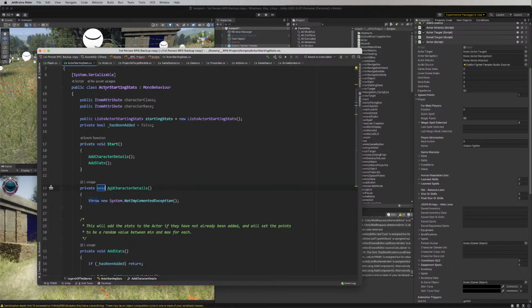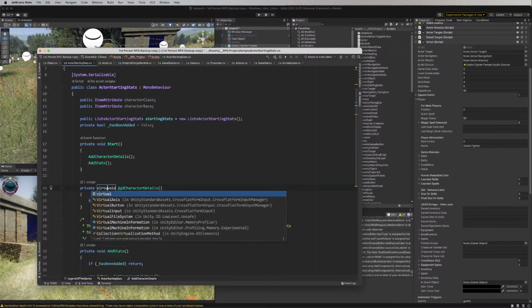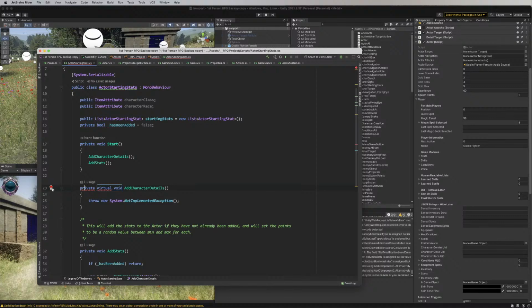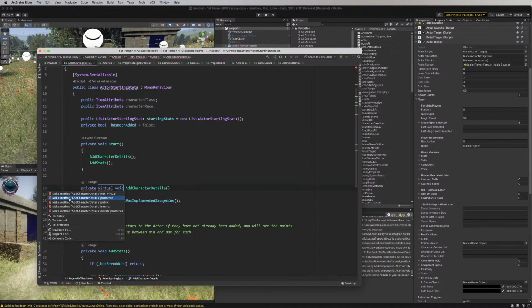Maybe I'll create an override for those, like add starting stats human, which would have skin tone and hair things, but for now we'll just do this. In fact, I'm going to plan on doing that, so public virtual, plan on this being overridden.